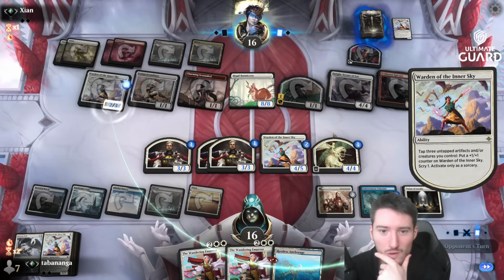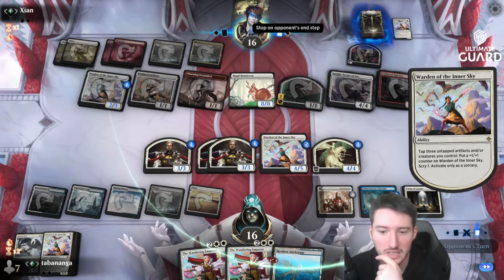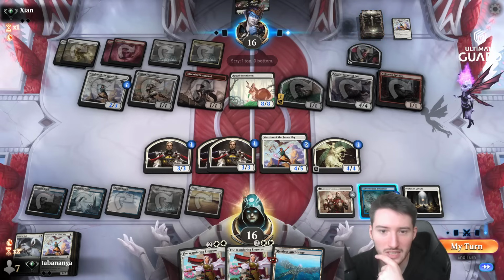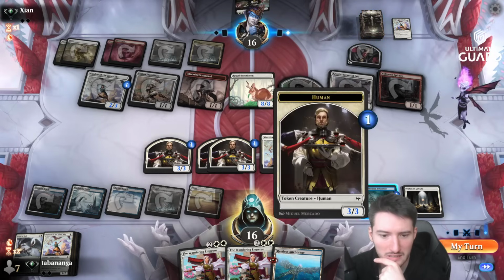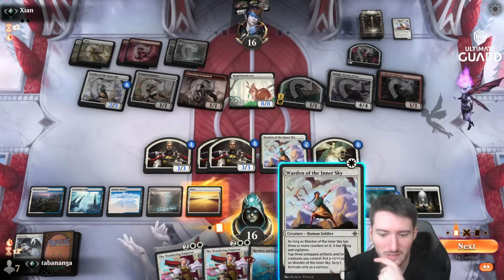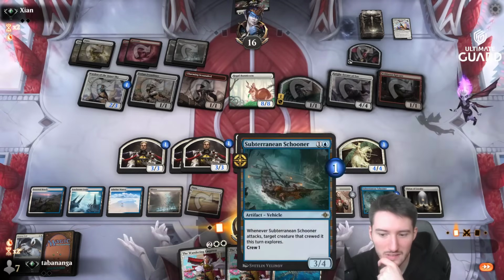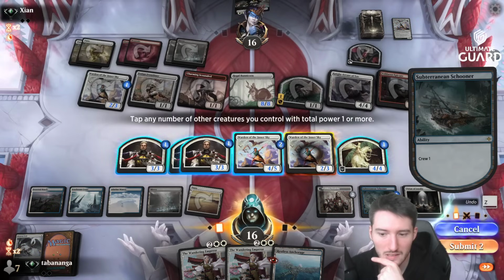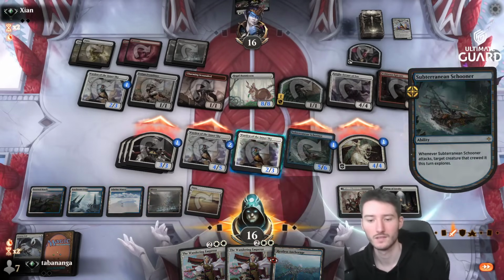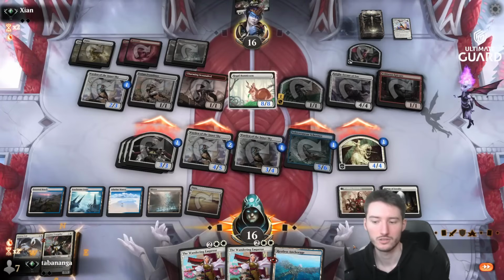Alright, tapping more. You're at 16, my friend. Block the Schooner, take 8, 11, 17. 8, 11, 17, huh? Well, alright. Block Schooner, take 8, 11, 17. Sure, doesn't matter.